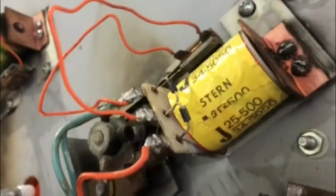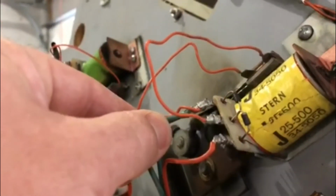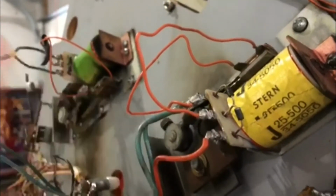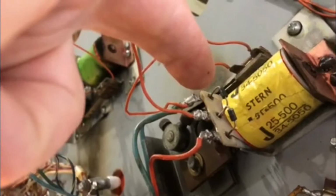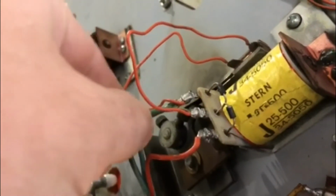Okay, so here I am under the flipper looking at this. And as you can see, oh, there it's working again, right? So if I hold the flipper down and actually wiggle this wire, you see all that sparking going on right there? Right at the base where the hole is. That is not making a good connection.